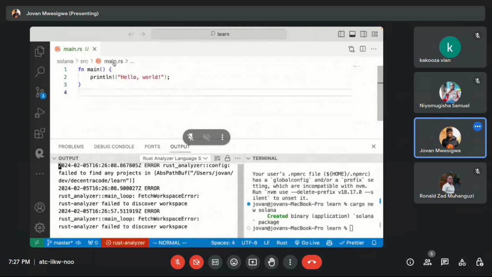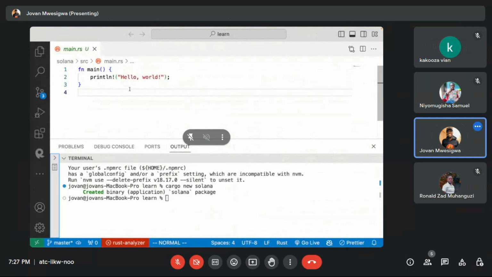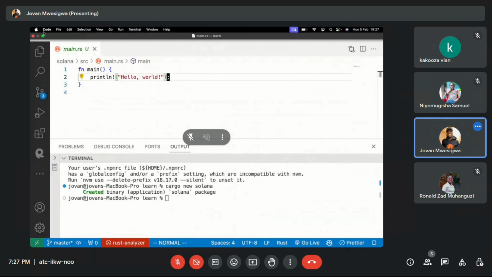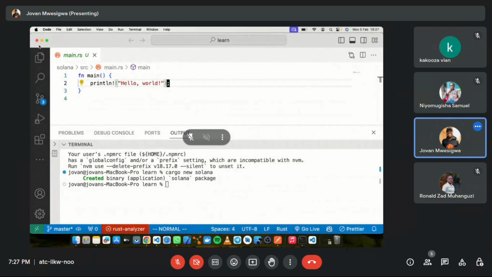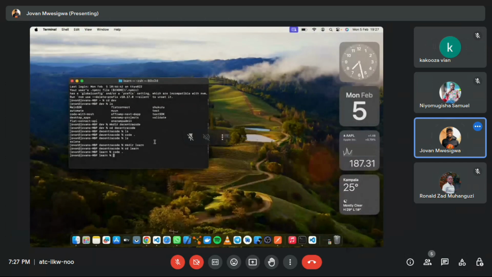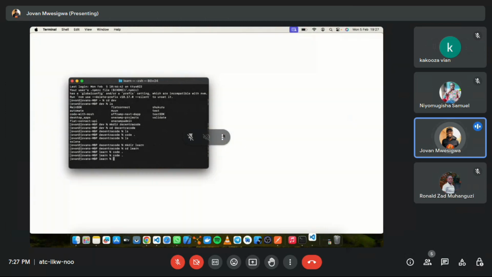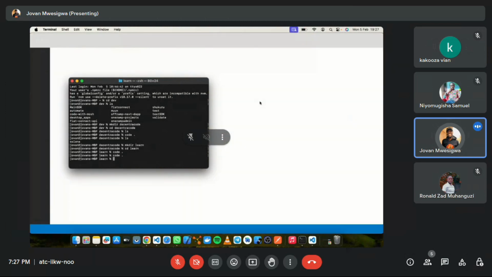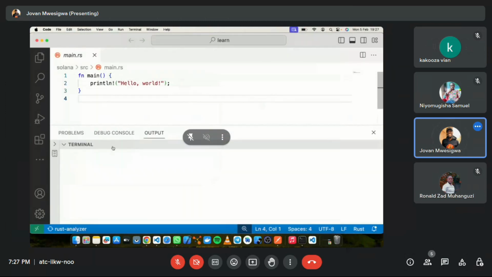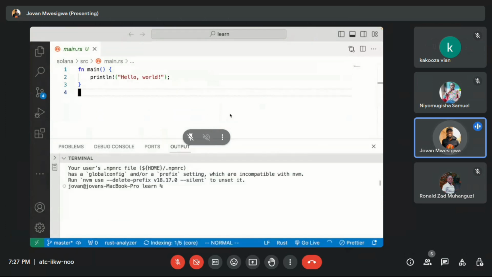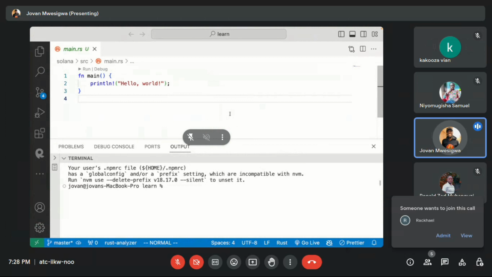So Rust is a language that, I don't know how to say it the right way, but I try to think of it as a language that is validated as you code. Every mistake that you make, every single line of code that you write, is checked by the compiler before you even compile it.